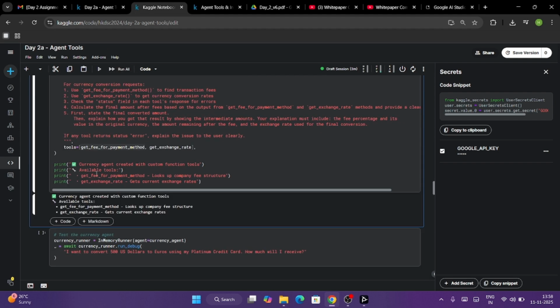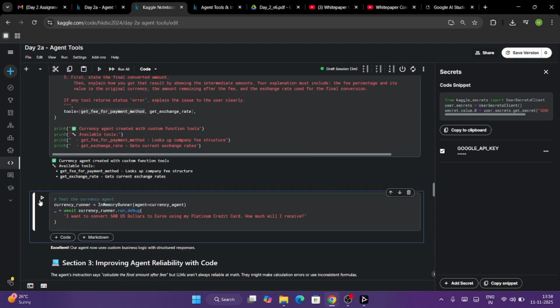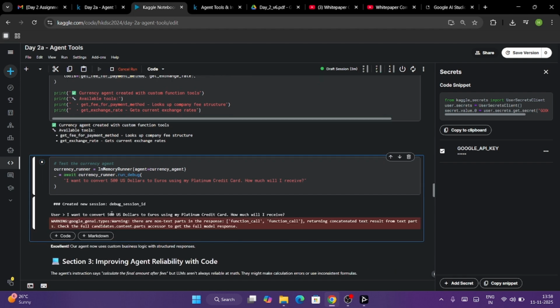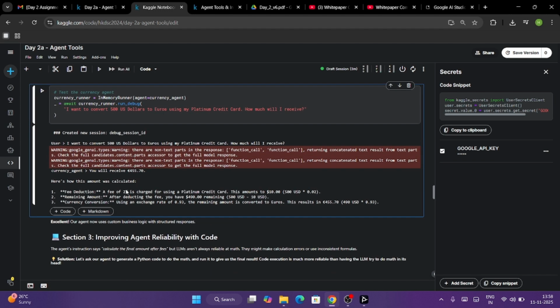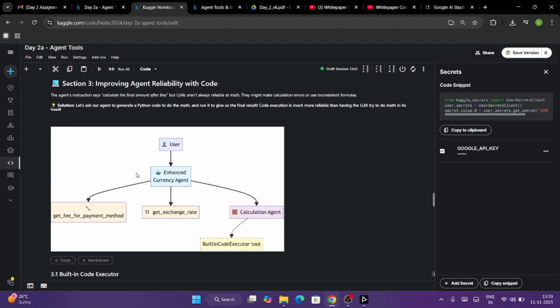I will run this also. Then we will test the currency agent. So the currency conversion is calculated, the remaining amount is also calculated, and the fee deduction is also calculated.